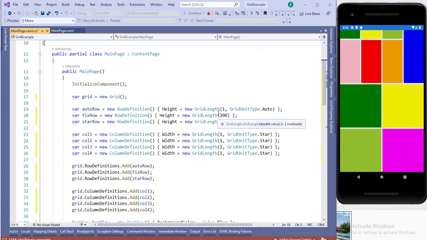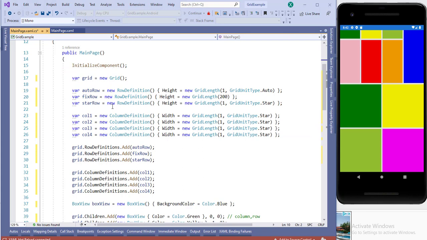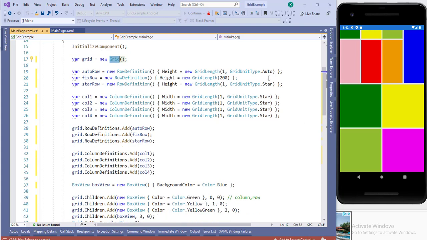Now let's begin. First of all, we have to declare a grid by using the Grid class. Then I have used 3 rows. The first row is Auto, meaning it will take its height automatically.